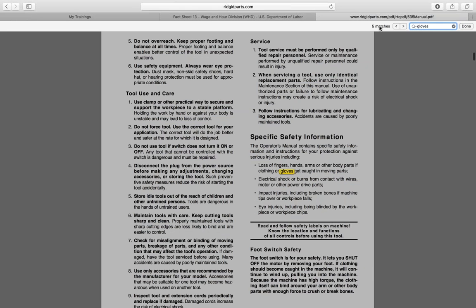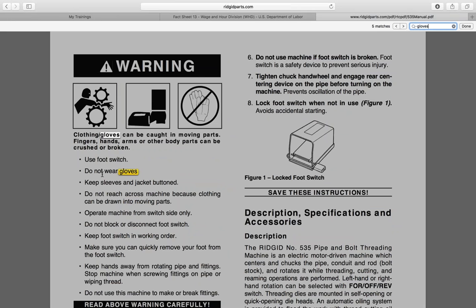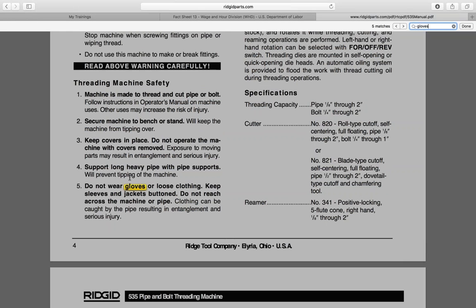And then look at the second one. Specific safety information: loss of fingers, hands, and arms, and other body parts if clothing or jewelry get caught in any type of moving parts. Now look: clothing, gloves. Gloves can get caught in moving parts, kind of what they just told us. Look at the next line, the fourth reference here: do not wear gloves. And then the last one, again, do not wear gloves or loose clothing. So has anybody ever seen somebody operate this pipe threading machine while it's in operation?